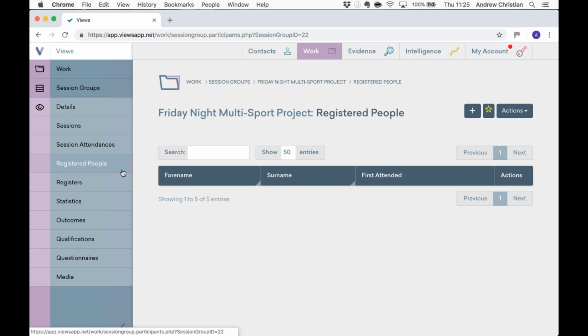Alternatively, you could choose to create a new session group each year, and it might be an option. Someone's just said, do you need to do that on a one-by-one basis? You do. We're looking at some ways of improving the ways that people are registered to make that quicker, so that is going to change over the next few months. But at the moment, you need to cancel them off each time.